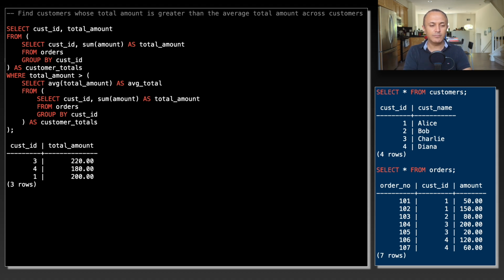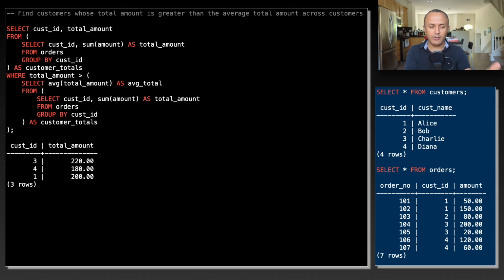Also, if you look at queries that are in larger systems, usually generated by business intelligence tools and whatnot, usually these queries are composed. So they would create a subquery and then wrap it within a query and then take all that and use it as a subquery in a larger query. So you might see 15 or 20 levels of nesting. The more nesting you have, the harder it is to understand the query.